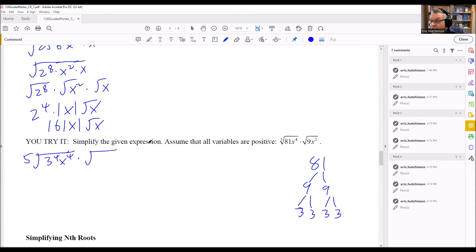So 81 is the same thing as 9 times 9, and then that's going to be 3, 3, and 3, and 3, which means that I can rewrite this as 3 to the 4th power, and that's x to the 4th. And then this one, the 9 is the same thing as 3 times 3, so this we can write as 3 squared, and I have x squared. Now, the problem with this first radical is that in order for me to take something out of the radical, I have to have the same power or higher as this index. So each of these are a 4th power, which means that I don't have enough of them to bring outside of the radical. So in this case, I can't do anything with this one—that's as far as I can go. So the 5th root of 81x to the 4th, that's it. I can't take anything out of that. However, the next one I can, though, because this can be broken down into square root of 3 squared times the square root of x squared there.